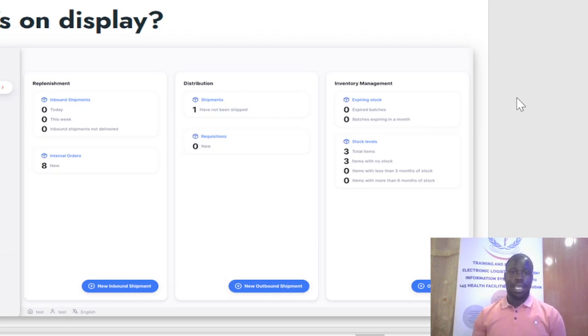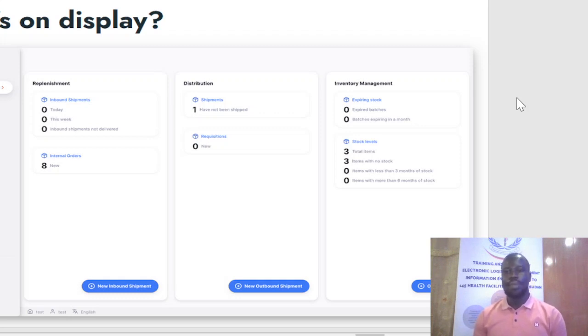For example, in the first part of the dashboard, you see replenishment, which tells you how many inbound shipments came today, how many items were supplied to us today or this week, or how many shipments were not delivered. It also helps us determine what internal orders were made. Under the distribution part, it gives us a summary of the shipments that have not been shipped, and at the same time you'll see requisitions.